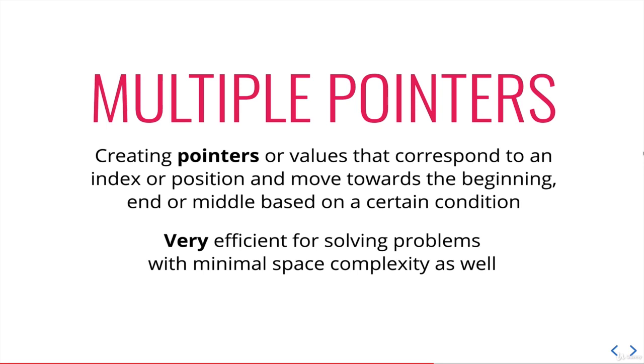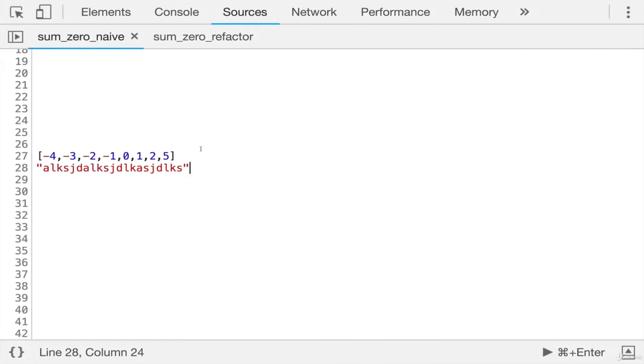Okay, so what it really comes down to, we have some sort of linear structure, like an array, or a string, or later on, we'll talk about things like a doubly linked list, which you may not be familiar with, or even a singly linked list. If you don't know what those are, don't worry. And the idea is that we're searching for a pair of values or searching for something that meets a condition. Usually we're looking for a pair, and I'll show you an example in a moment.